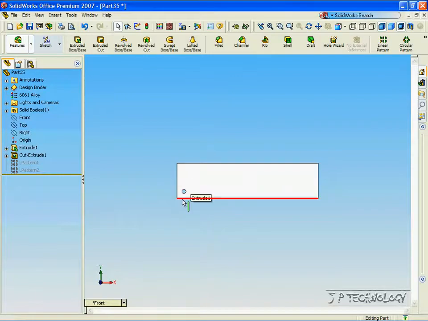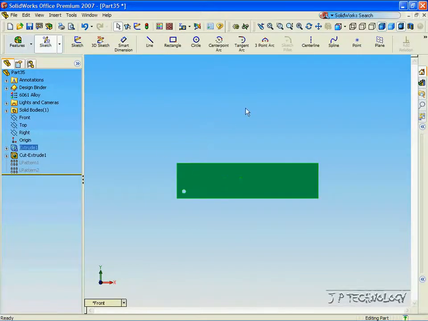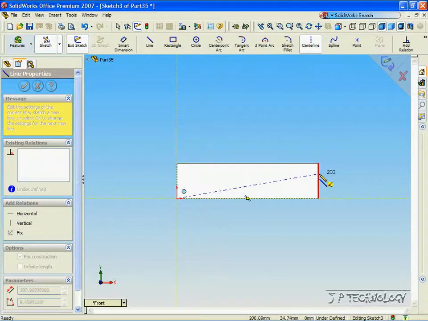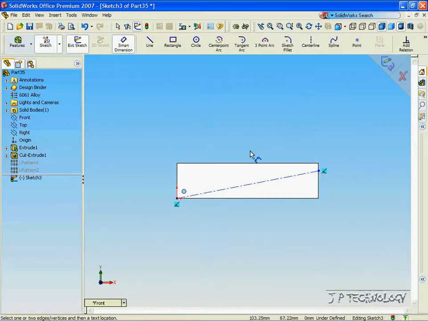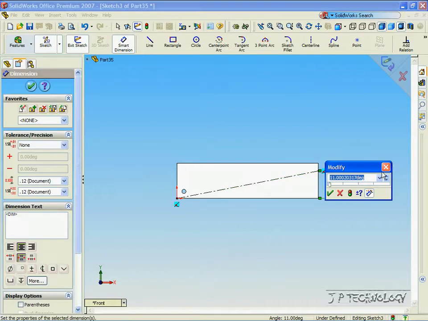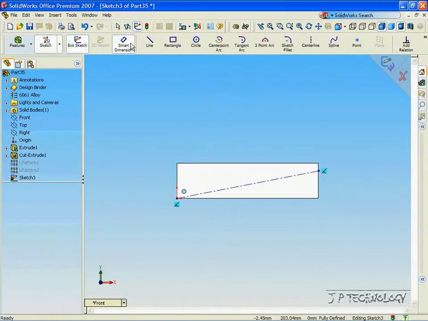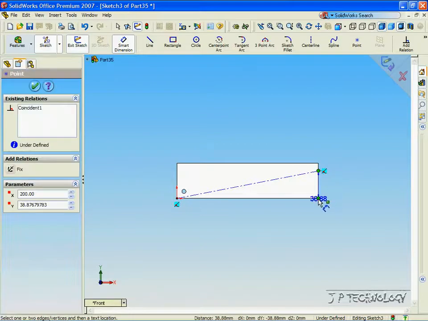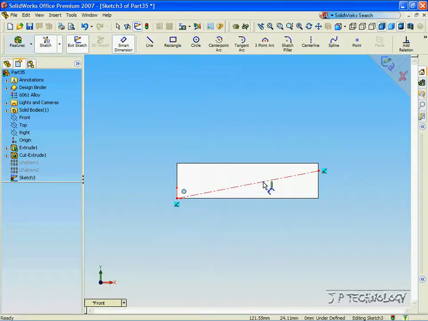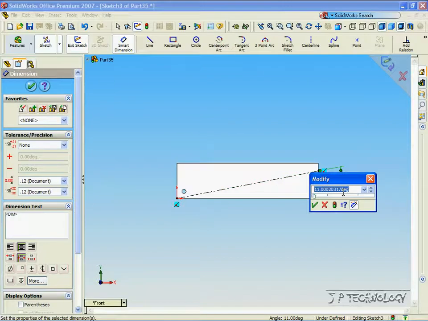Now I'm going to show you that you can make a linear pattern with a line that you put in yourself. So let's click on the front face, click Sketch, click the center line. Now click the point in the corner and click on along this line. With the Smart Dimensioning tool, we're able to either dimension the angle in between the two, or we can dimension the distance in between this point and this point. For this, let's do the angle. So we'll click this line, and let's make the angle 5 degrees.